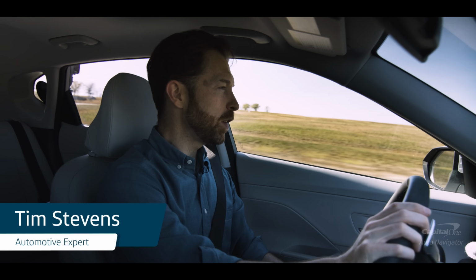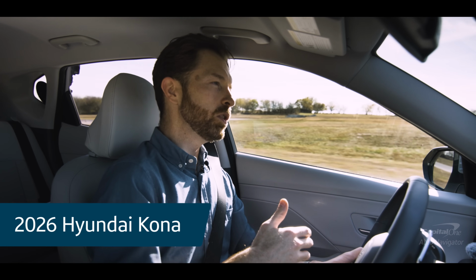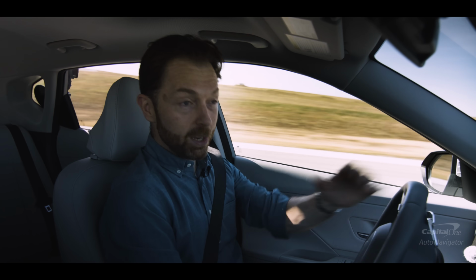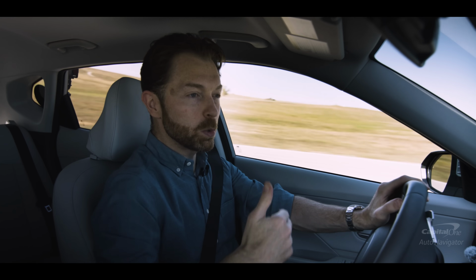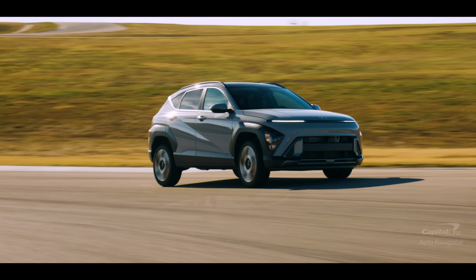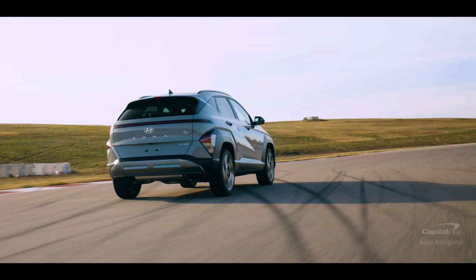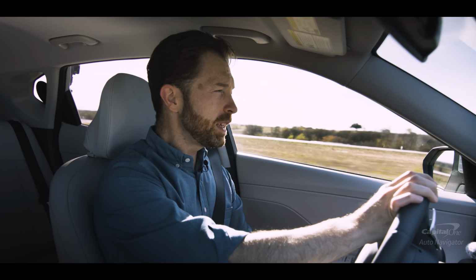This is definitely the kind of SUV that regardless of where you get into it, at what price point you get into it, you're either on the low end going to feel like you're getting a lot for your money, or even on the high end you're going to feel like you're doing pretty well too. And you can go with a pretty big spread. You can get into a Kona for the mid $20,000 range, about $26,000 on the low end. In this one we're at more on the high end, around $36,000. And for that, you do get a more powerful engine.